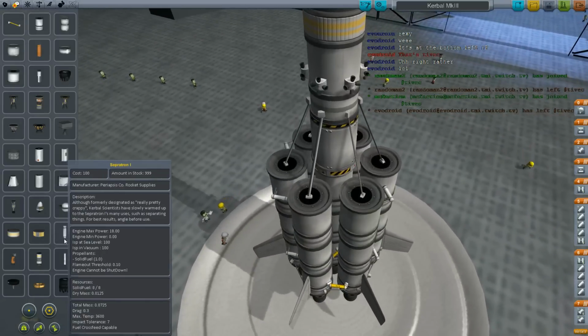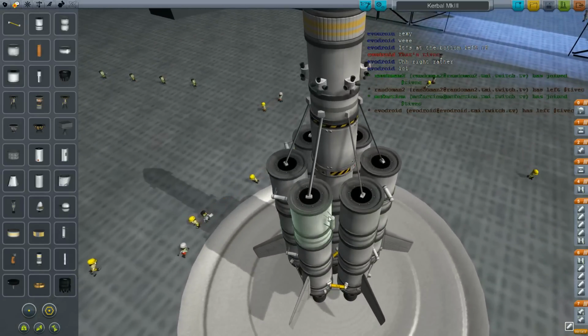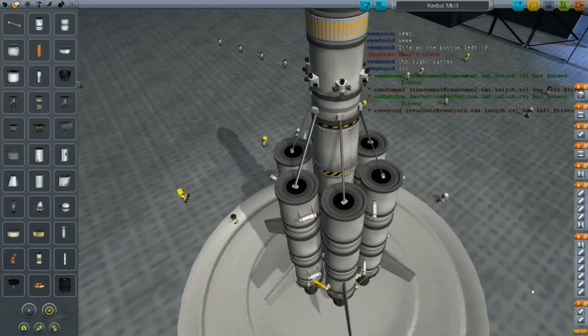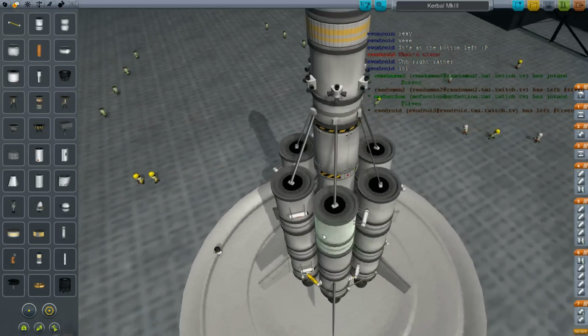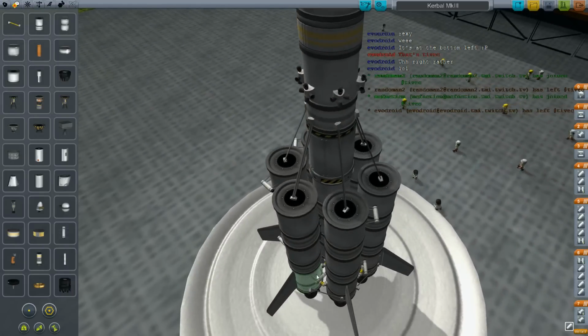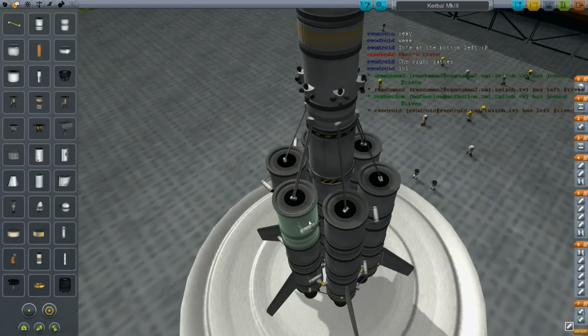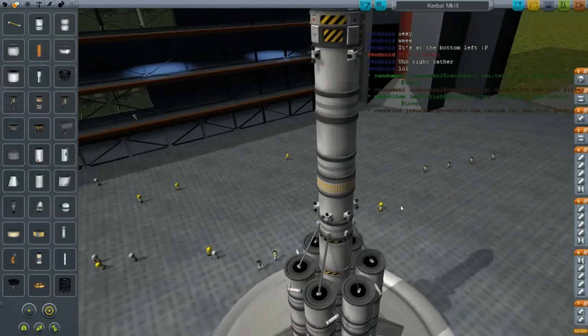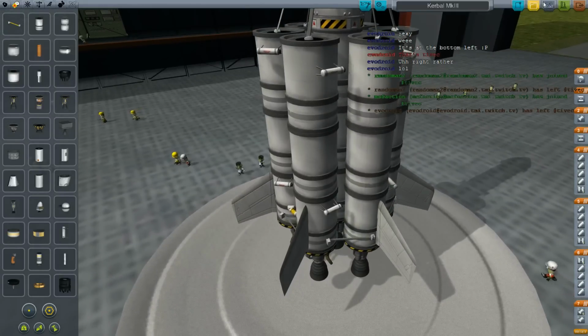And finally, that one and that one. Go with this. And these two. Like so. And of course, with this. Let's try this. It will probably shake apart and yeah. This is a Mark IV.